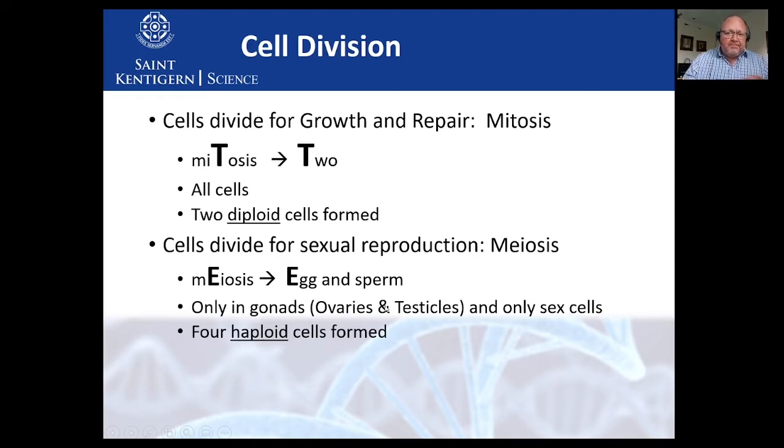because after you halve them, the egg and the sperm are going to come together in fertilization, and if they both have 46, you're going to have a real problem. That fertilized zygote will have 92 chromosomes, and that will not survive. So you need to have half. Half is going to come from the mom, half is going to come from the dad. They come together and you have a new zygote, which is your new individual. And this only happens in the ovaries and the testicles, and only for egg and sperm.